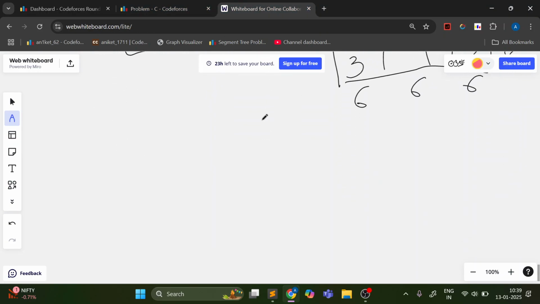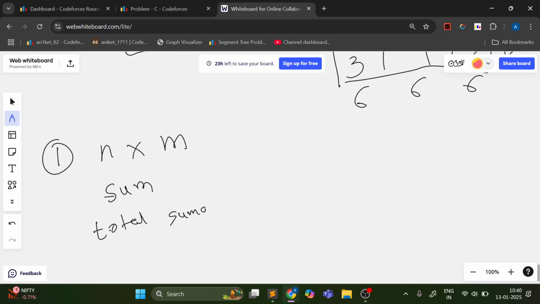So the first and very important observation here: we are given an n cross m grid. Let's assume that we make the sum of each row and each column equal to a variable sum. Now let's find the total sum of the grid.